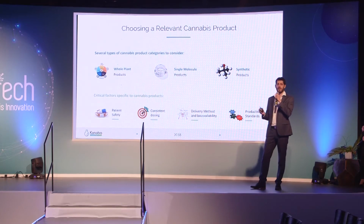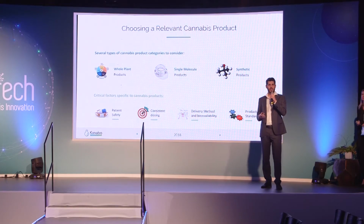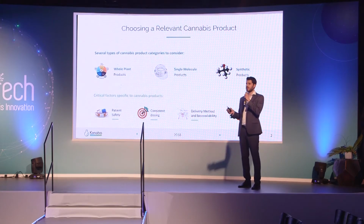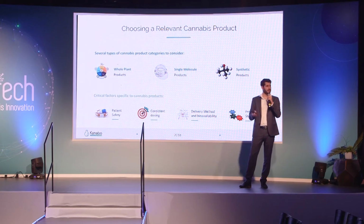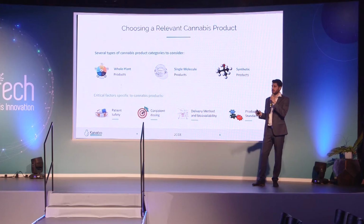Patient safety by far is number one. That means all these products that have question marks about what you're adding inside, the additives, the material you're using for diluting the product, that cannot pass any safety test are problematic materials. In addition, we're talking about a medical device. You need a device that can pass a medical device certificate, and that's another important thing.